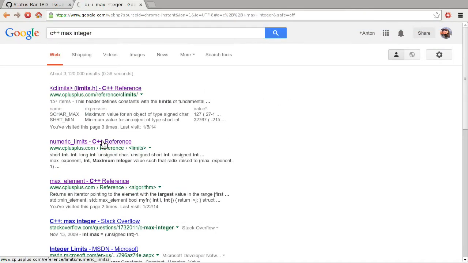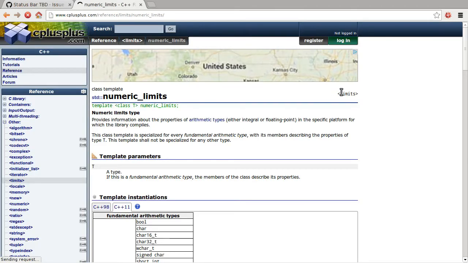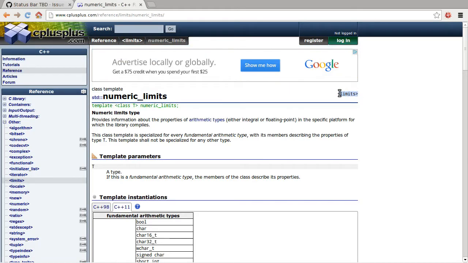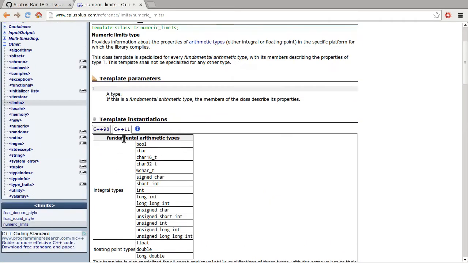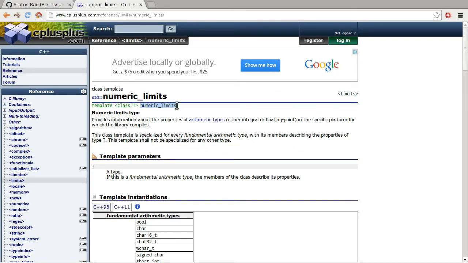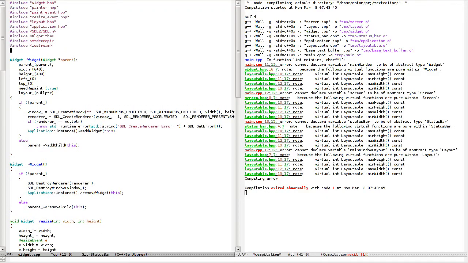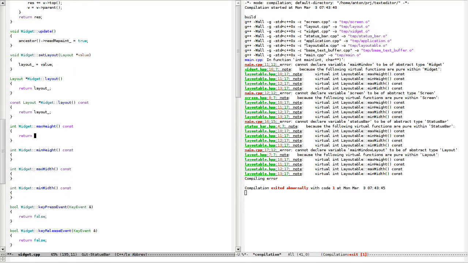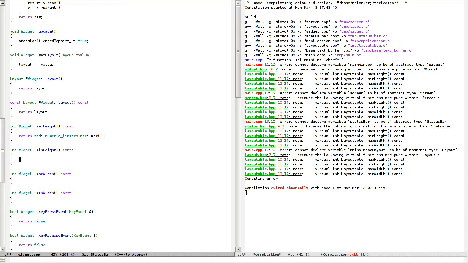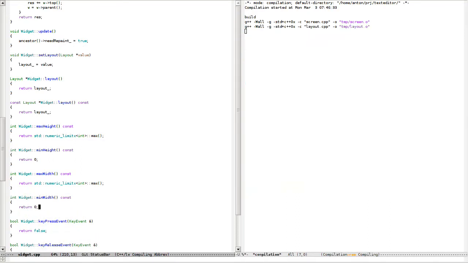It's not numeric limits, so this thing. So I need to include limits, and I can get min. There is some class numeric limits, so I need to include limits, and then return int max. This one should return 0. Something like this.